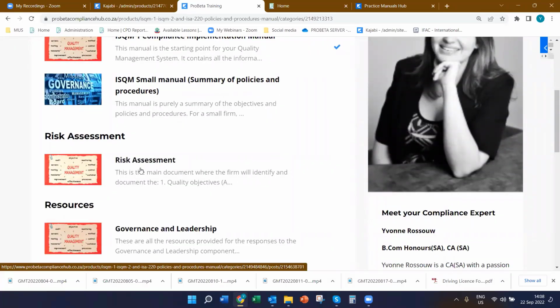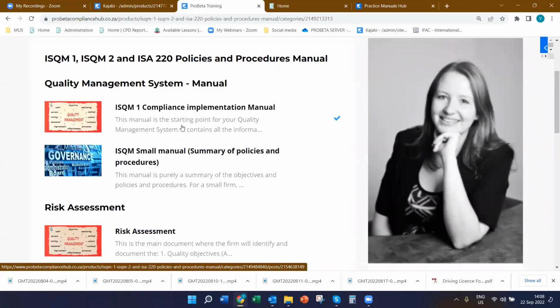But in terms of communication within your firm, to make it easier to communicate with the rest of the firm, it is recommended that you put those policies and procedures in an actual Word manual. We have 2 options available there. It's the one big, and I'll show you the big manual, which provides quite a lot of guidance. And then a smaller manual if you only want a summary of the policies and procedures.